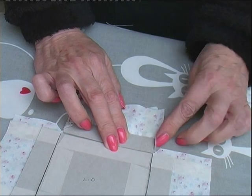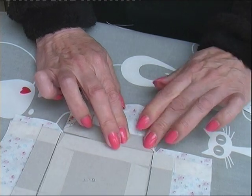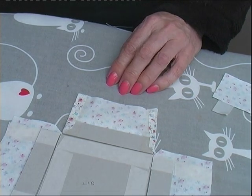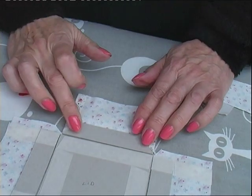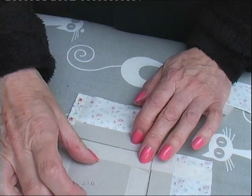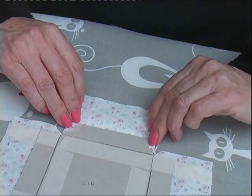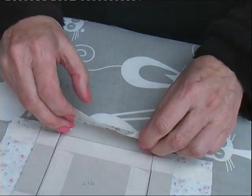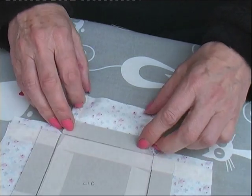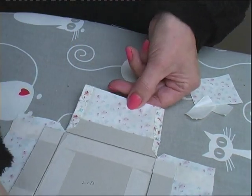Do the same this side — it's quite tight but you'll do it. Now you do that all the way round. As I say, make sure you've got a little gap there, because when you've done that all the way round, we have to turn it in to the inside of the lid.